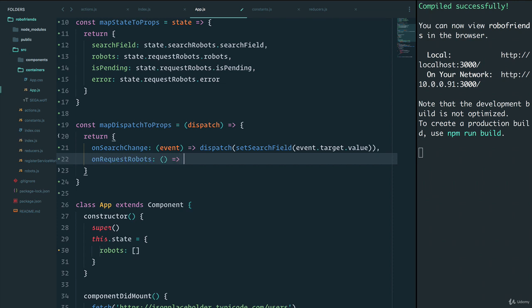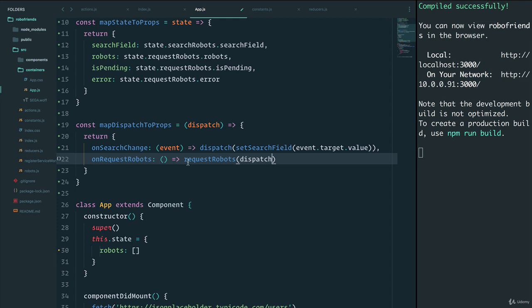And this function, remember, we don't want to necessarily just dispatch. We want to return a function from it. In our case, it's the request robots reducer. And this request robots reducer or action has the dispatch method.